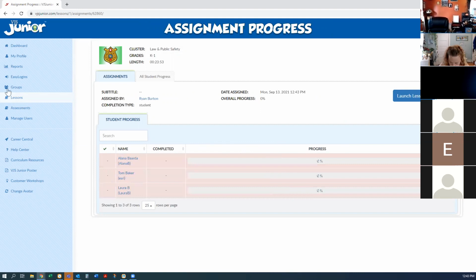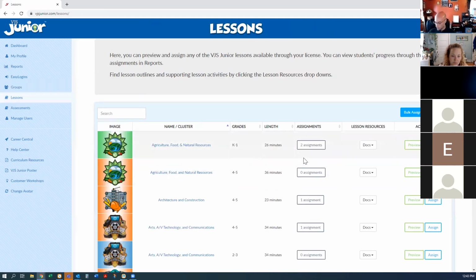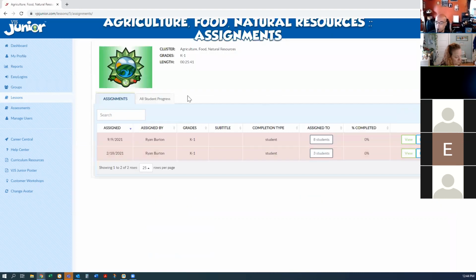Now, let's jump back to the main lessons landing page. I can show you how to get back to that particular progress bar. We have the assignments column here. I mentioned we'd get back to this a little later. I will click this. It's showing me I have 2 existing assignments involved with this lesson. I can go in and click the assign to link or this view link.